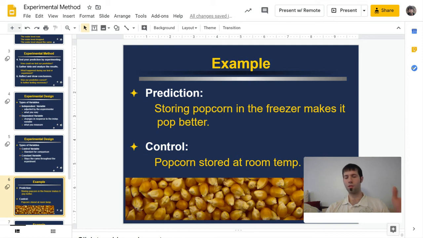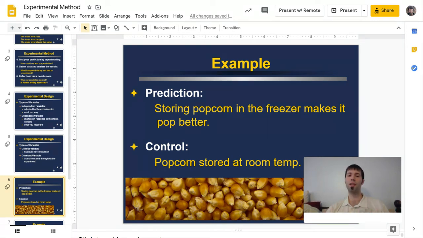So before I go to the next slide, I'm sure you guys could already peek at it if you want to, but let's just think about the independent variable and dependent variable. Storing popcorn in the freezer makes it pop better. So dependent variable, what am I trying to measure? What am I trying to really know about popcorn? Well, when I say pop better, I think this could be reworded a little bit. Do I want it to taste better? Do I mean more kernels are popping? Something like that would be my dependent variable, because that's what I want out of this experiment. So maybe my dependent variable is how many kernels pop. Don't you hate it when you pop a bag of popcorn and half the seeds don't even pop? So, okay, maybe my dependent variable is how many kernels have actually popped.